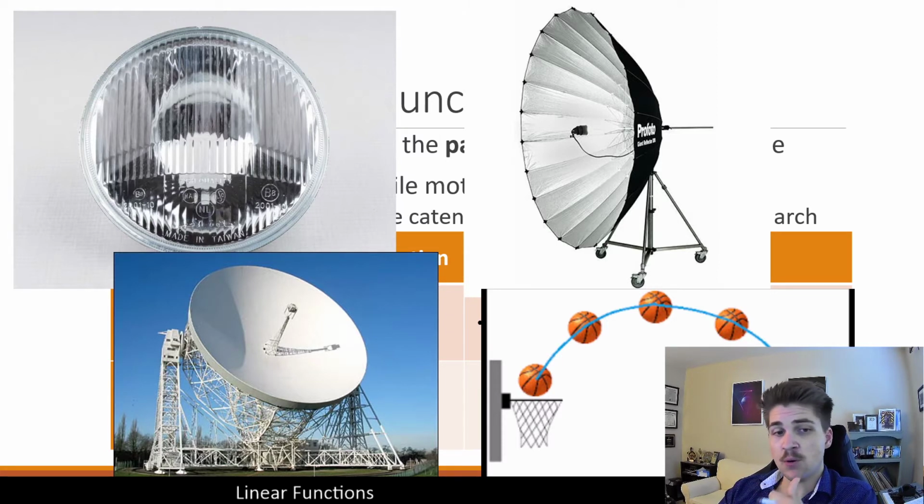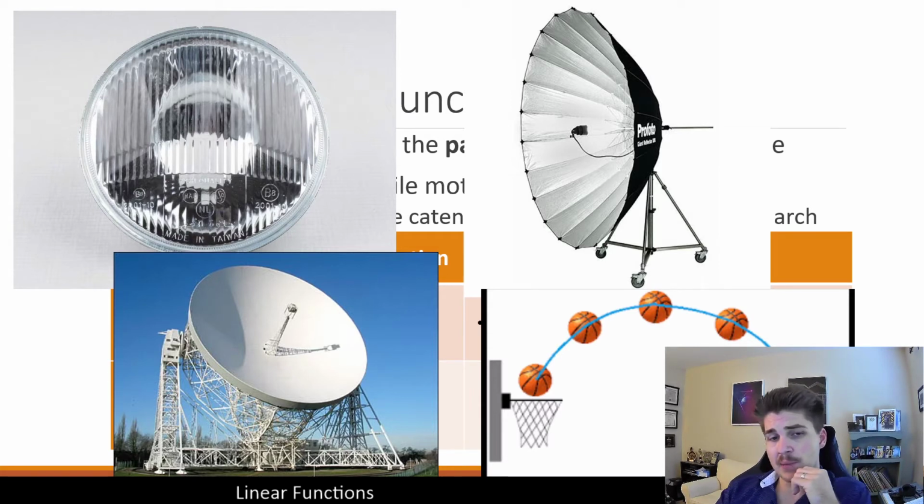Parabolas have what's called a focus, and one of the major benefits of parabolas is to reflect light into a singular point, or to reflect sound, or other types of waves into a single position. So a parabolic reflector, like a lens on a car light, could be shaped like a parabola to focus light in a particular direction. Or a satellite dish is designed to collect waves into a singular point, the focus of the satellite dish.